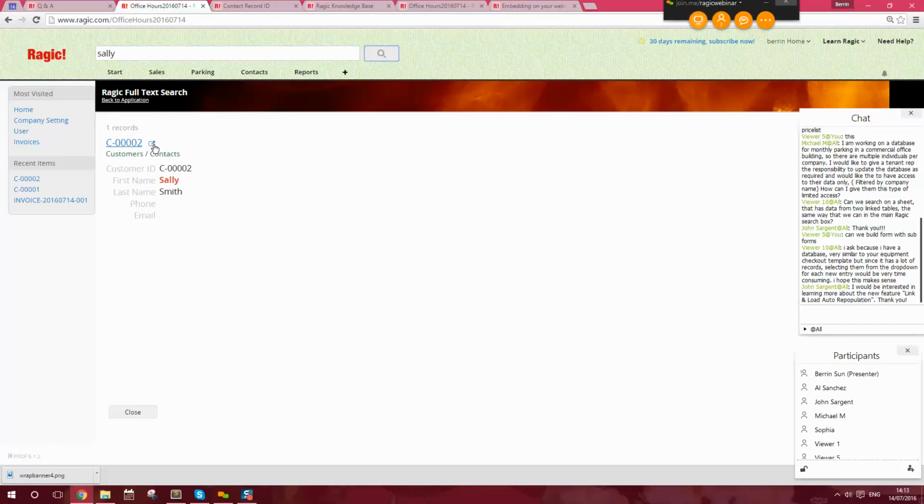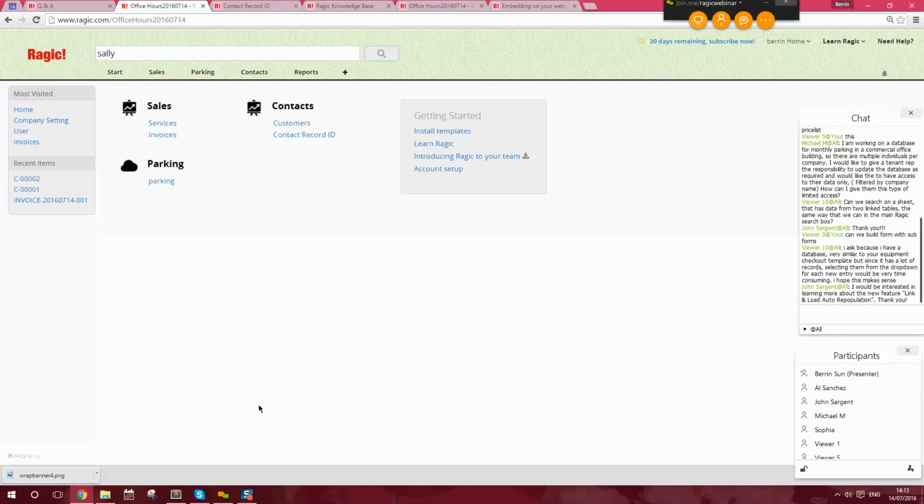You can also go to that record directly after searching. A lot of people don't know about this feature, so that's the reason I wanted to display that. And for looking at linked sheets, we don't really have that in the sense of using link and load, unfortunately, but that's a very, very good suggestion. I will make sure to forward that.